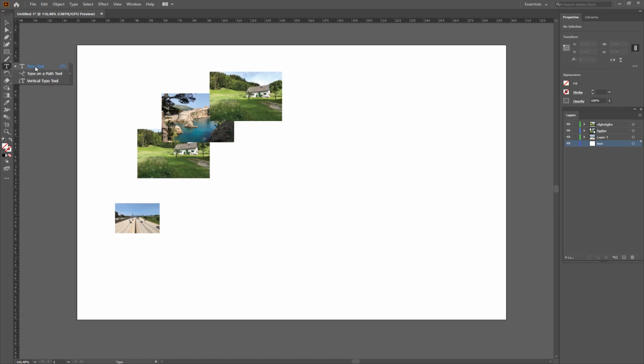So there is the regular type tool. Then there is, not a big fan of, type on a path tool. When are you using the type tool? Now let's start with the type tool and later on with the other ones. So the type tool basically has 2 functions. You can click once and then start typing your text. When you're done in this line, you just hit enter and you get another line. Enter, and another line. When you don't want to add anything, you can go to a different tool, and then you're done.